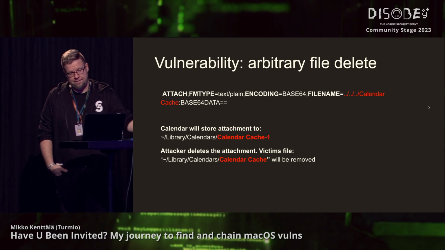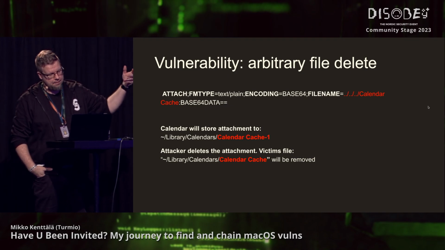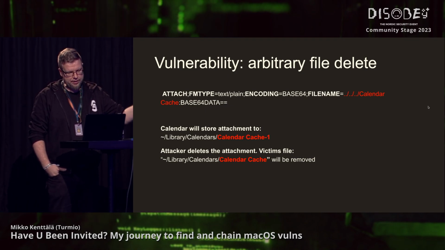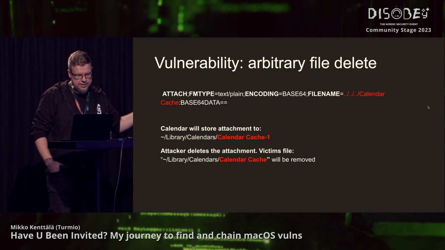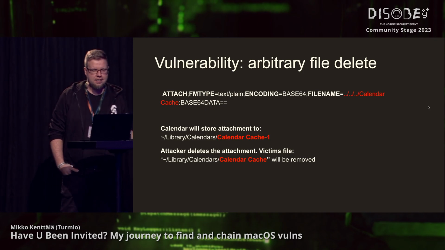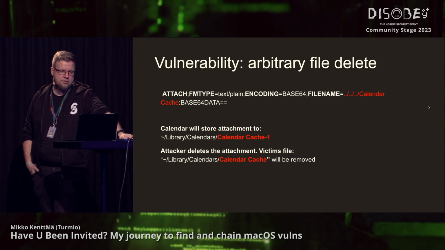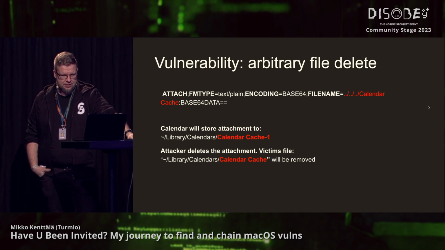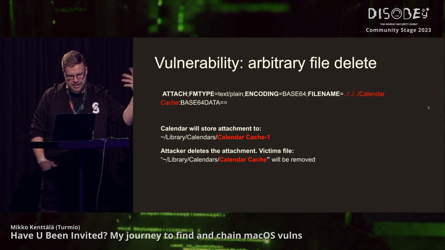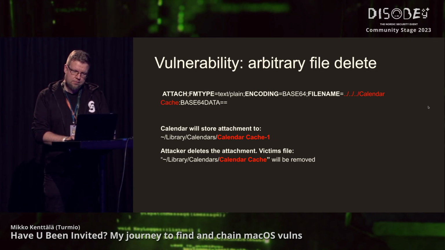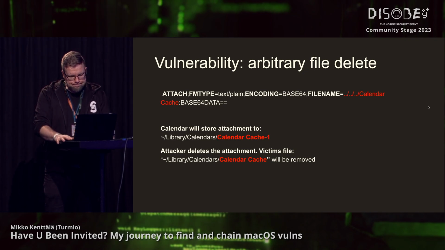So this specific case will cause the Apple Calendar to crash, because it's using that cache all the time, and all of a sudden it's not in use anymore. So it will eventually crash, and it will take a couple of times of restarting the application to trigger some kind of fail-safe, and it will rebuild the cache again and restore. So this was one of the things I also wrote in the report.